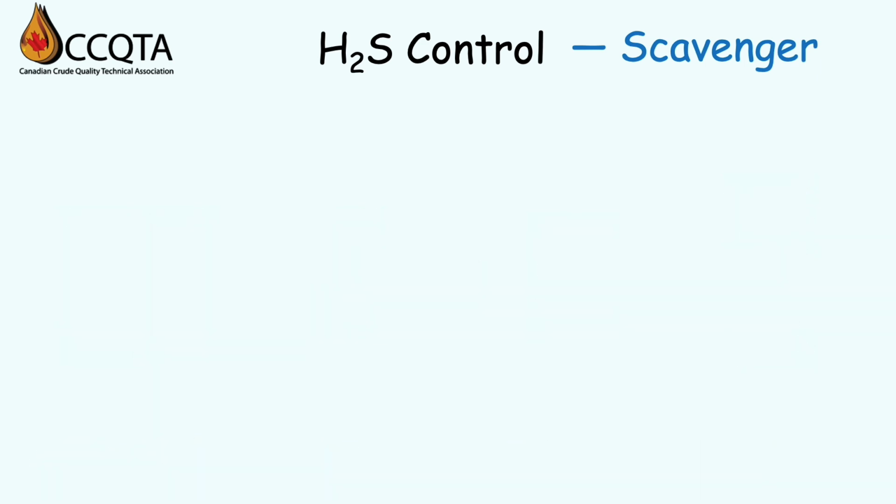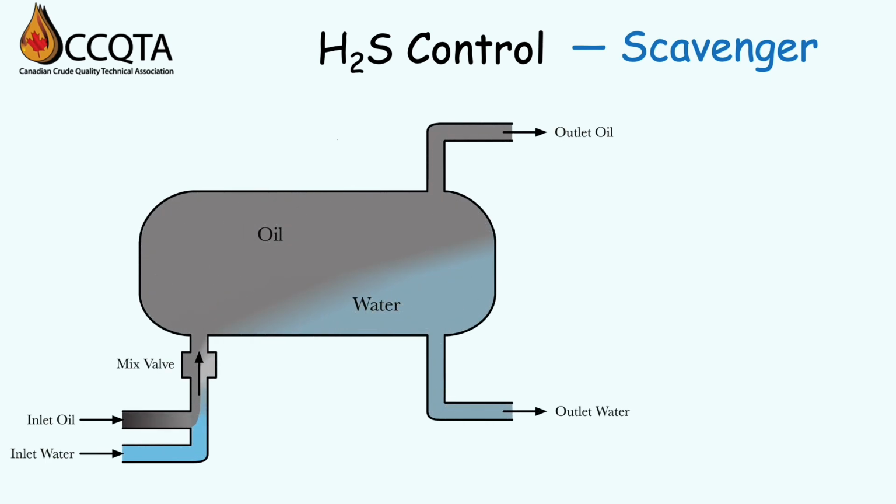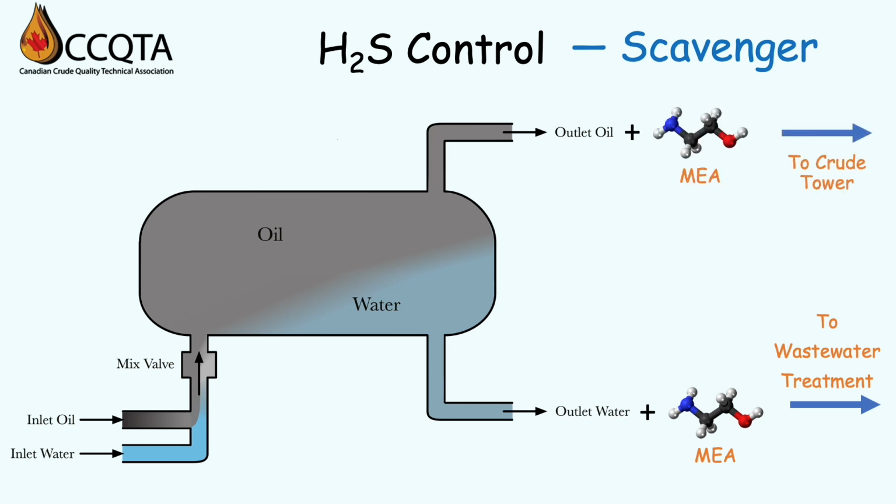Let's get into why all this matters to refiners. Once at the refiner, amines go two directions. First, the crude is in contact with wash water in the desalter, and given that amines are highly water soluble, the majority ends up in the water phase. Any remaining amine is carried with the crude into the atmospheric crude tower. However, amines are problematic in both areas.